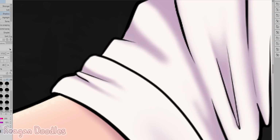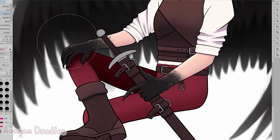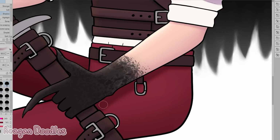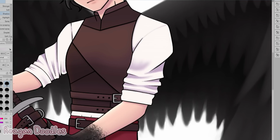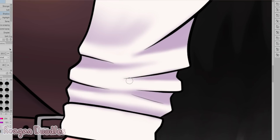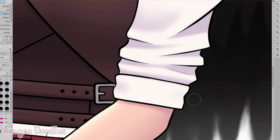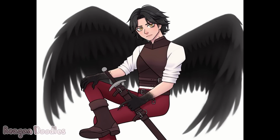One problem with all the shading I did for this picture is that at first I was very lazy and not remembering at all how to shade, but towards the end I remembered how to kind of do it. So I just had a whole bunch of layers, so I kept adding layers on top of layers, trying to add depth to this picture because it was kind of lacking in some areas. It's still not fantastic, but it still looks good. So yeah, just slapping on tons of effects on top of it to try to make this look fancy because my shading was kind of bad.